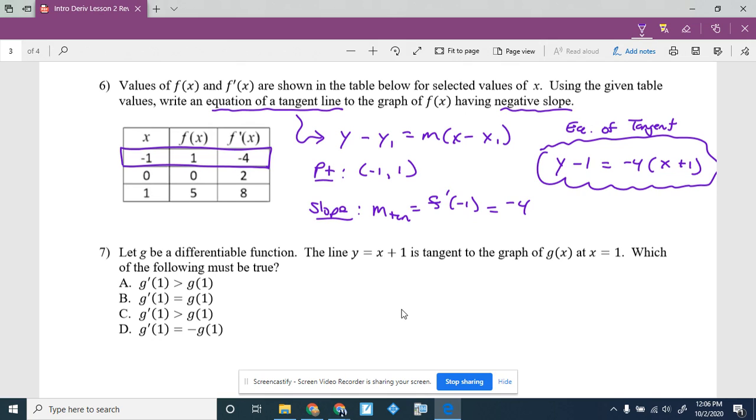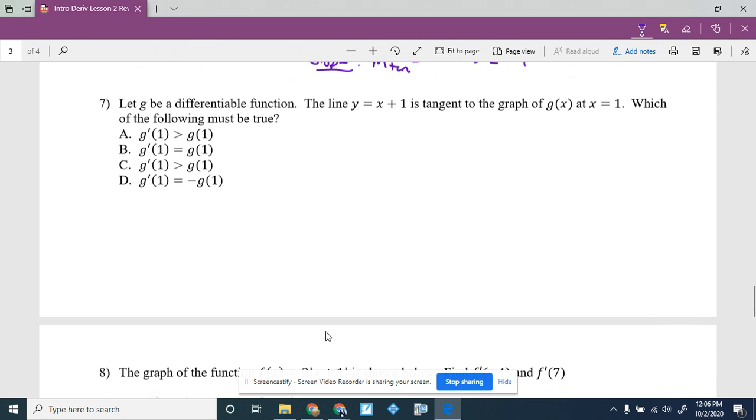Do you need to solve that for y? No, you don't. Don't be a hero. All right. If it's a multiple choice, though, understand that the choices may have y solved for. So you do have to have the general skills to be able to solve for y if needed to. But here, we don't need to. I'm not gonna. All right. So pretty cool question. Let's go to 7.